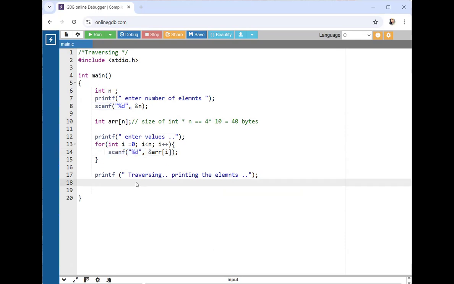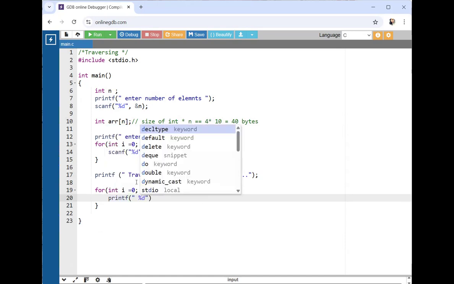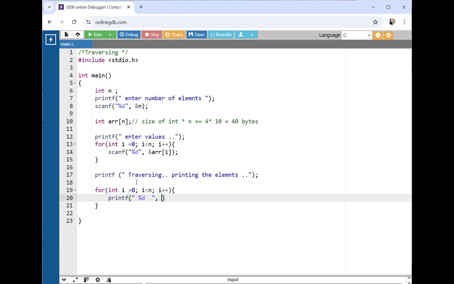So how many times will it ask now? Times again, so you can write a for loop here. You write i equals 0, i is smaller than n, and i increases one by one. And how can you print the elements? Simply write printf, with %d and one space, a little space, so that you can see the difference between the elements you have entered and what exactly appeared with the help of the printf function. So arr and I am writing i. Whatever elements you have written, it will print that way.